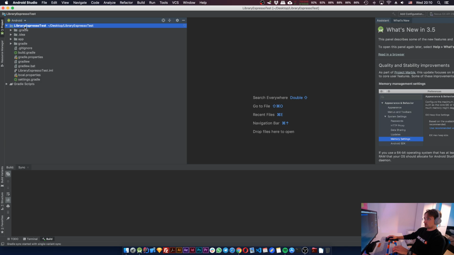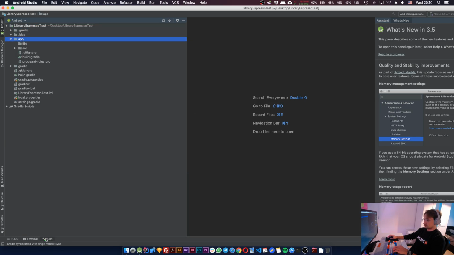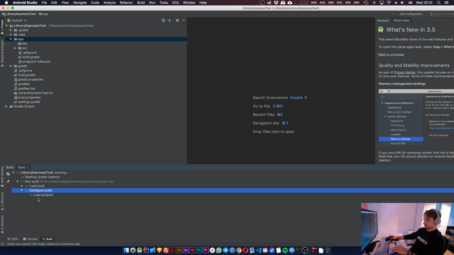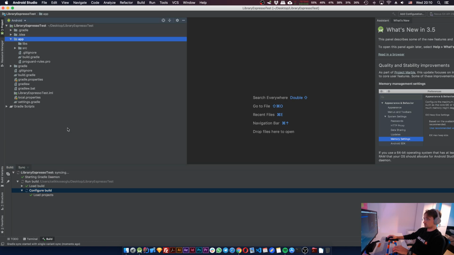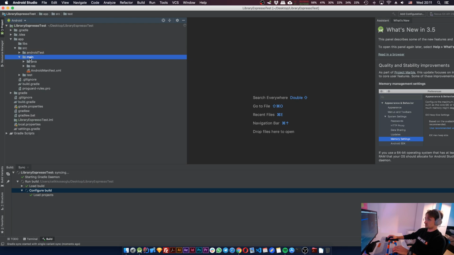Okay, so in here we have an app module. Okay, it's building stuff, but we don't see the output. Okay, there you go. All right, let's wait for this to finish, so we can actually see the app module, and it recognizes the test directory, the unit test directory, and the main source code.